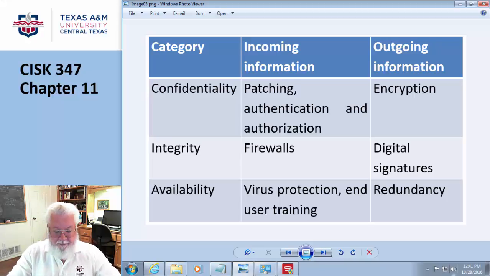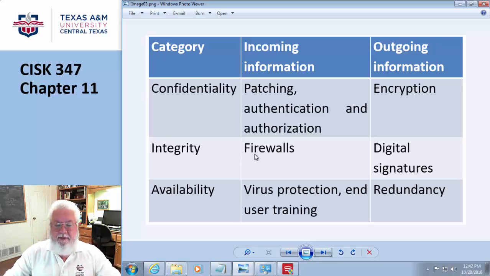Okay. On page 355, they finally start talking about the integrity piece. So now we're talking about the incoming integrity. And remember, integrity is 2 parts. One is you can't alter any data. And the second is you can't later claim that you didn't send it. So one part of integrity is you can't change anything without getting caught. And the other is non-repudiation. You can't say, well, I didn't send that. Like, oh, yes, you did.